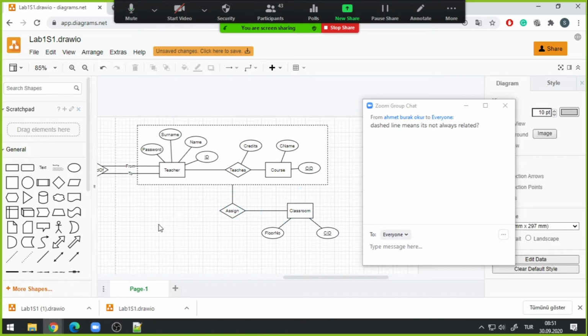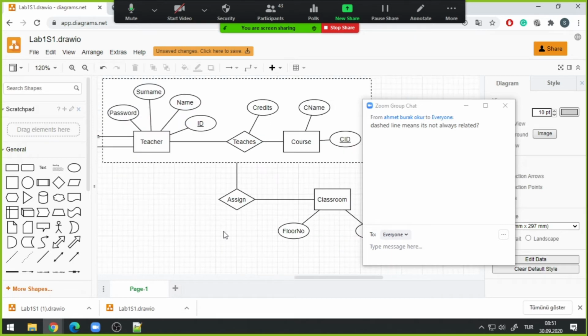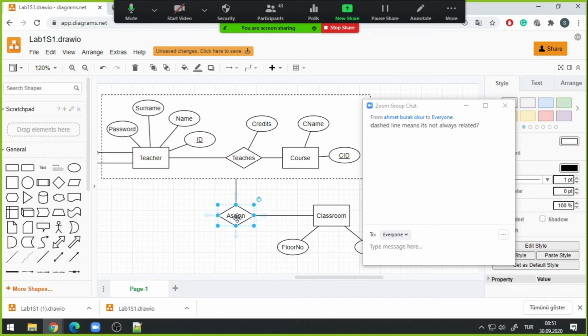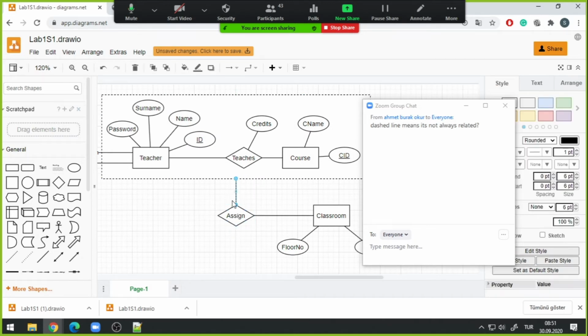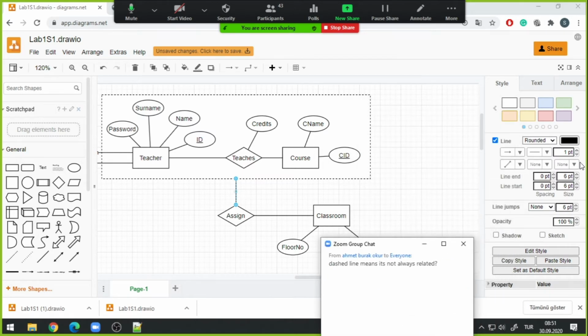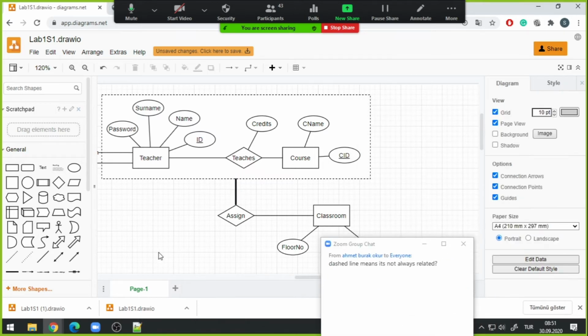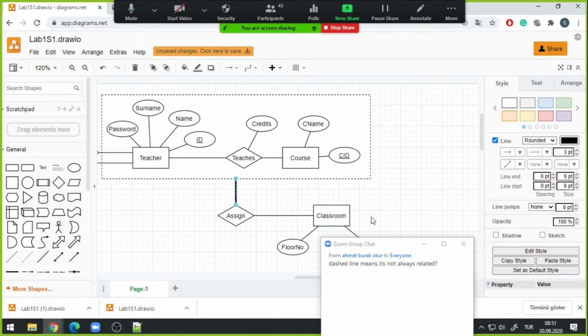Is it clear? So why we come to the part saying that not always related is because it is related with a different relationship, and there is no total participation on this side. If I had a total participation in here, then it would mean that for every teaching activity, we should assign a classroom. Then a ternary relation would also make sense in this case, if I'm assigning a classroom for all of them. But not always part comes from this simple line, because it is connected without a total participation.